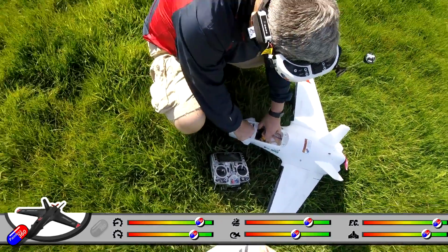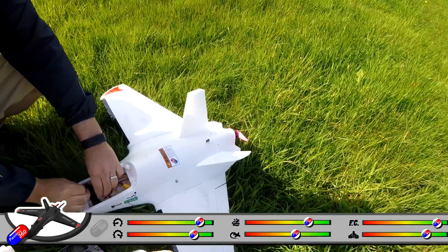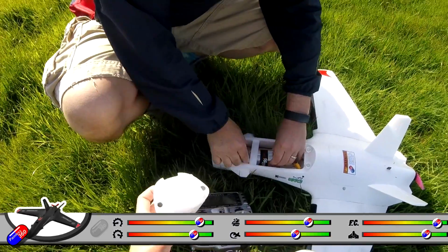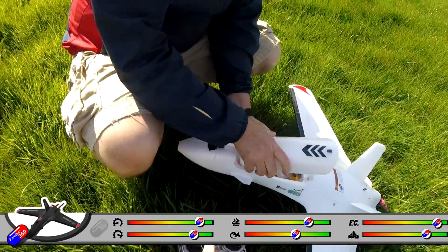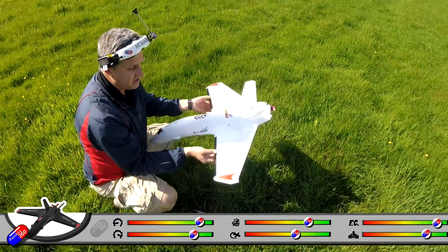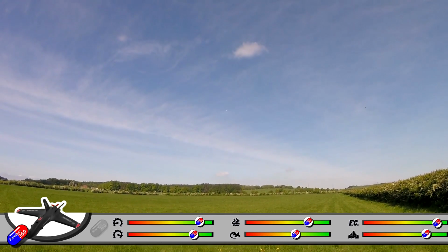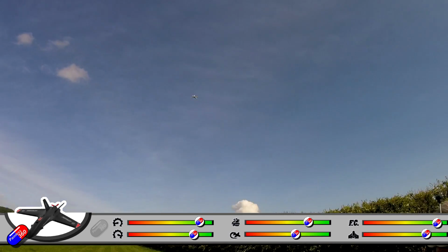In terms of room for a flight controller, there is absolutely tons of room in this. The whole back opens up, so you have loads of space. You don't have to worry about whether or not you're going to be able to fit a flight controller. I've got the FPV combat system in here. I've got radios for that. I've got all kinds of stuff. Used a large, one of my older X8R receivers in it. It just fits everything inside.